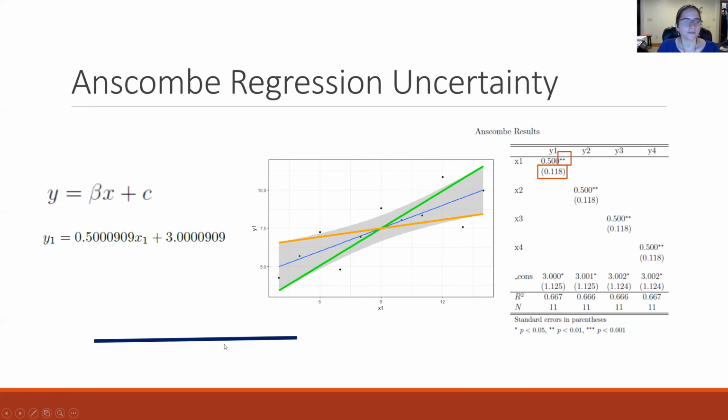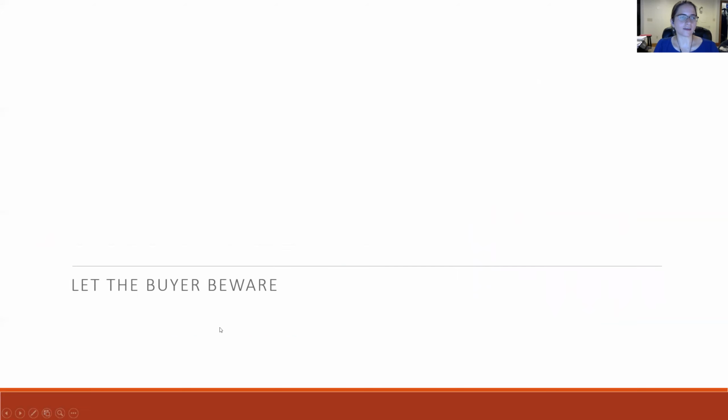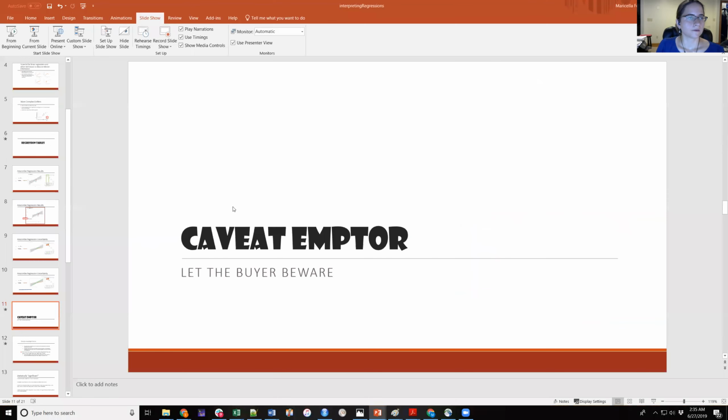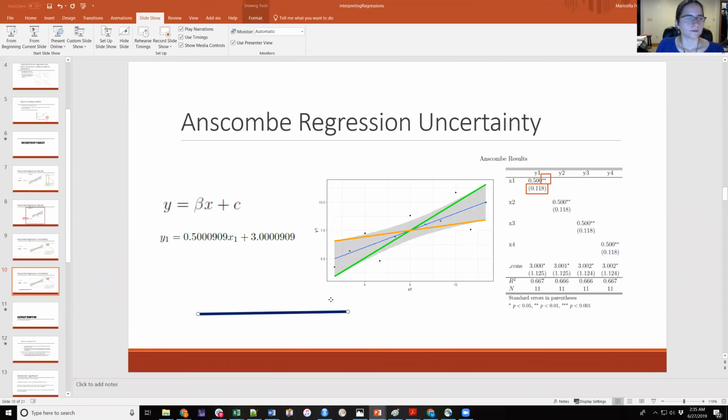So another way to interpret this is to say that I can't fit a flat straight line through this gray bar. There is no way to put a flat line within this gray bar. So we're 95% confident that the best fit of this line is not best represented by a flat line.